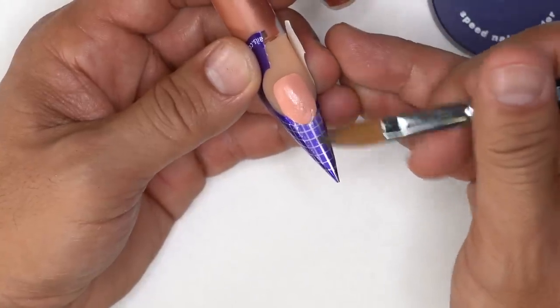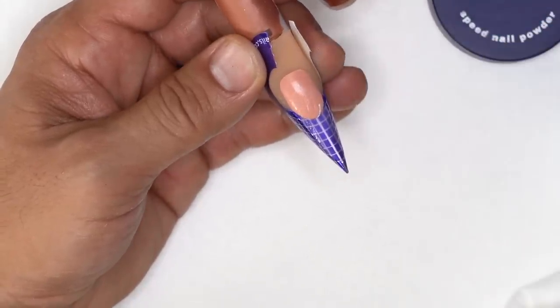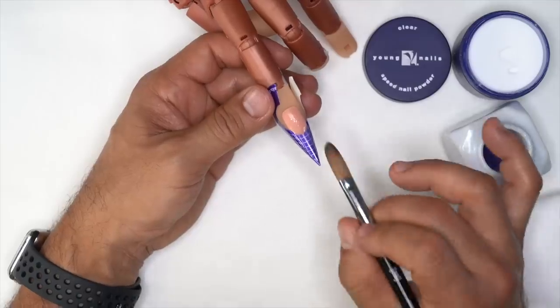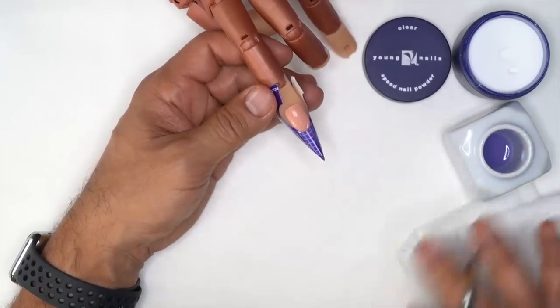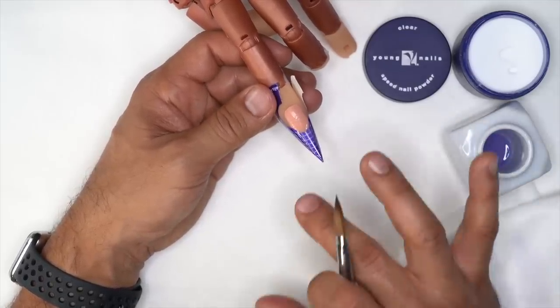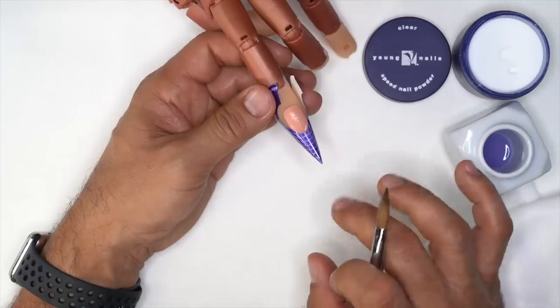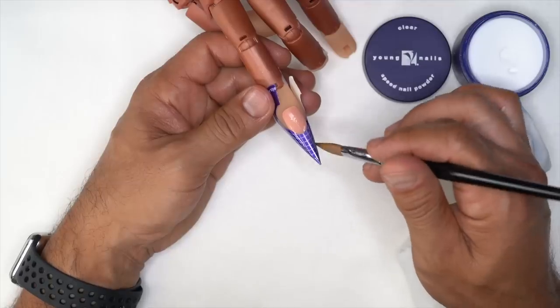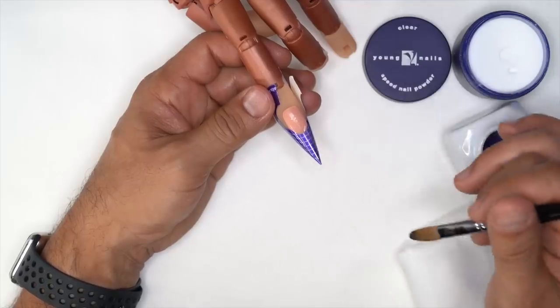There's no visible ledge — I have a flat platform all the way through. This gives me a really transparent tip that's extremely flush to the natural nail. Now that I've built the free edge, we're going to start using our color to lay down circles super flat on the free edge as well as through the natural nail.